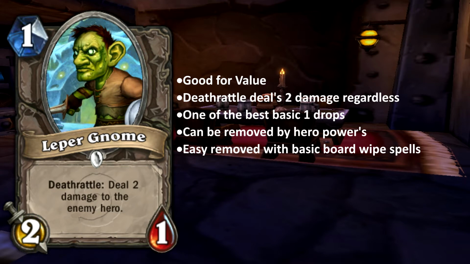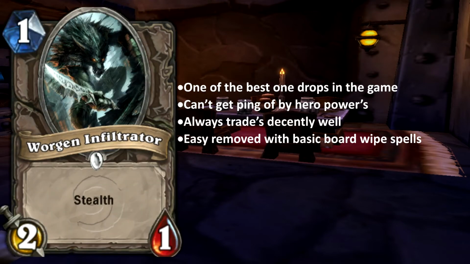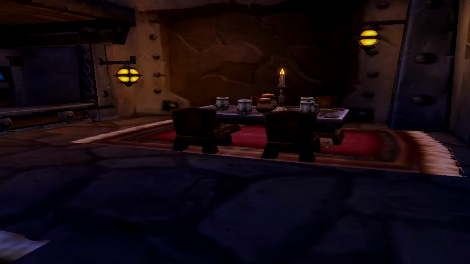So next up is the Worgen Infiltrator. The Worgen Infiltrator is by far another one of the best one-drops in the game. It's a 2/1 with stealth. It can't be picked off by pretty much anything. Mad Bomber is decent if you've got it. That can remove it pretty easily. Basic AoE spells include Arcane Explosion, which very easily remove it. But all in all, it can relatively trade with a 2-drop because most 2-drops are a 3/2, and you can easily take it out for a 1-drop. That is really good value, and in my book, probably one of the best minions in the game for a 1-drop.